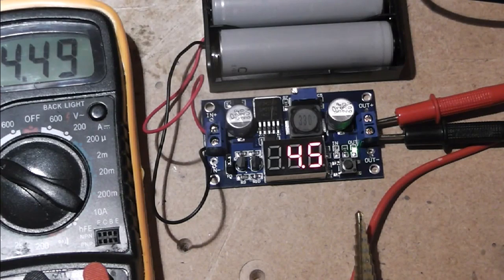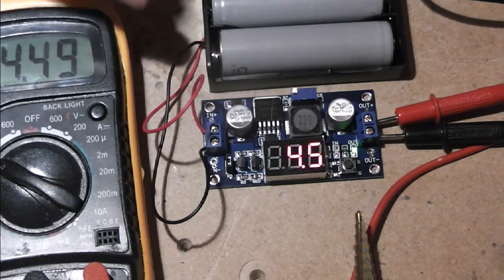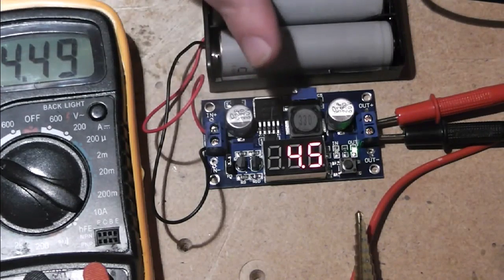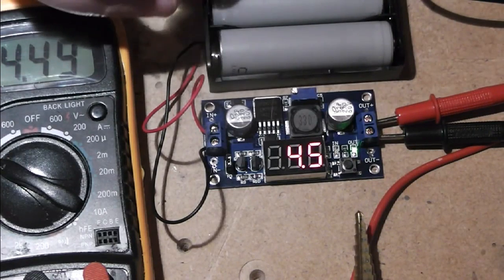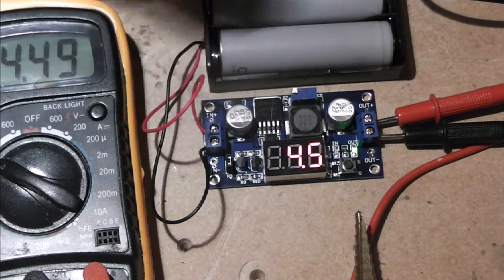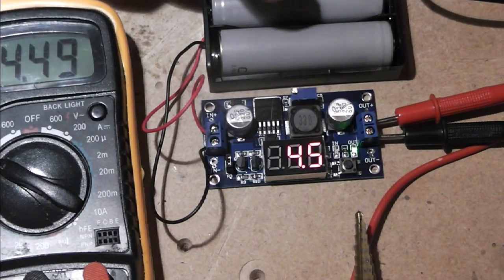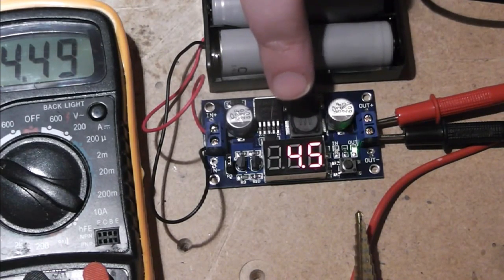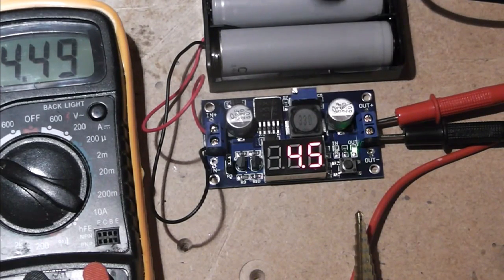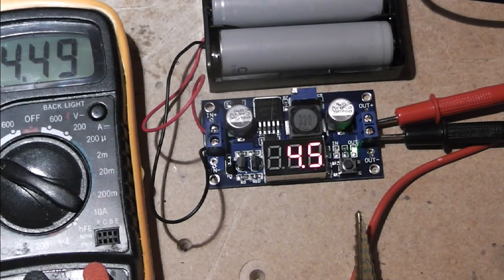And to save power, I'll be switching the input, so we'll go from the batteries through a switch into the board and out to your atomizer. Very simply. It will mean that you need to press the switch if you want to see what's on the display, but it will also mean that there'll be no power going to this when the button's not pressed, so it won't be wasting energy. So that's what I'm intending to do.